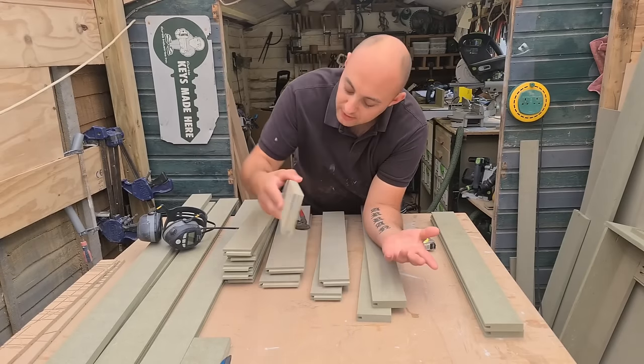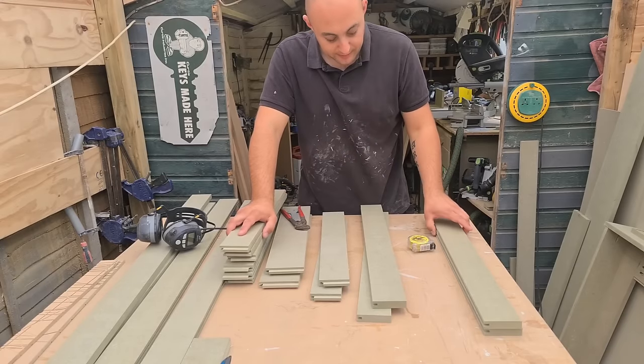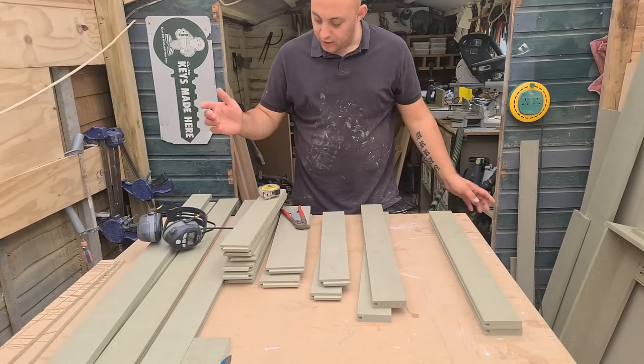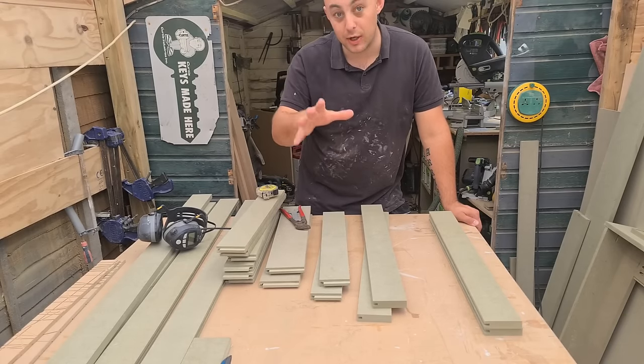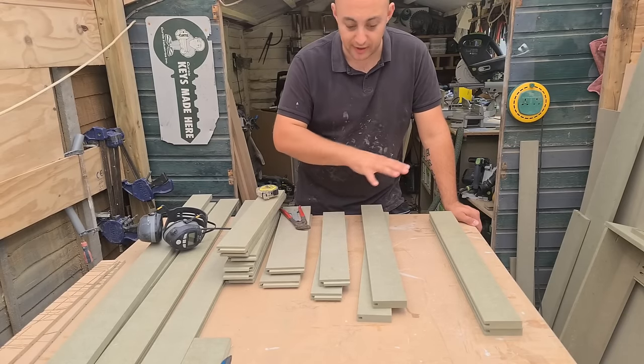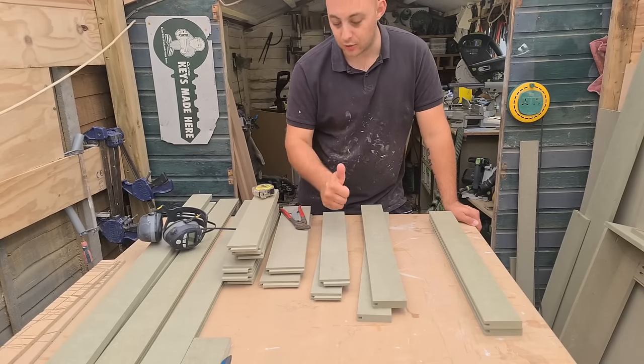So one of those things, nobody's perfect, are they? I don't proclaim to be. So just crack on. And yeah, what I'll do, I'll get all these cut ready and I'll catch you next on the assembly. I'll probably get the panels cut as well, because it's just ripping boards down. So I'll catch you on the assembly, folks.